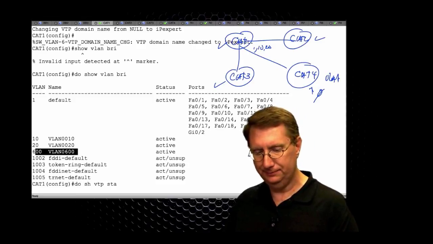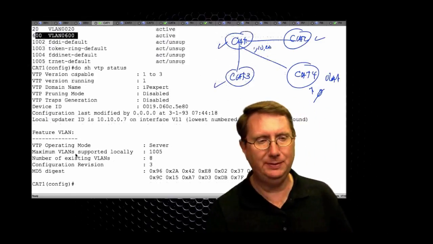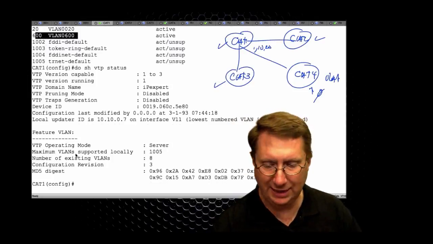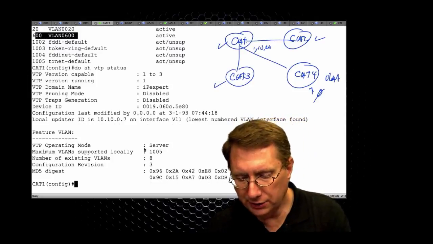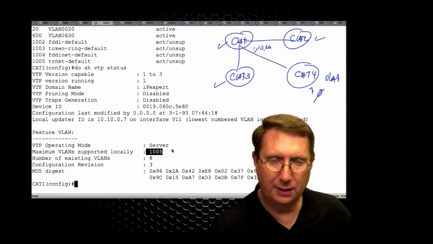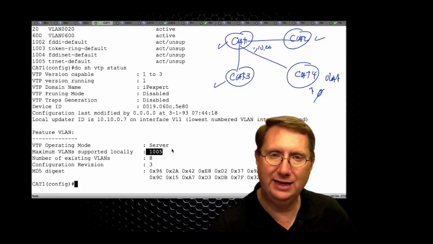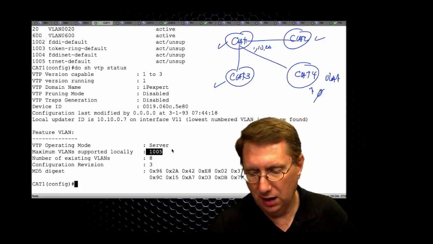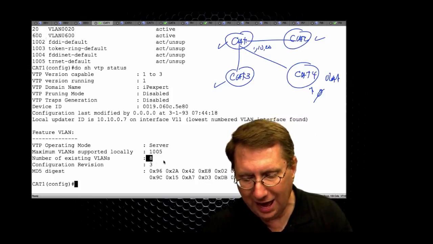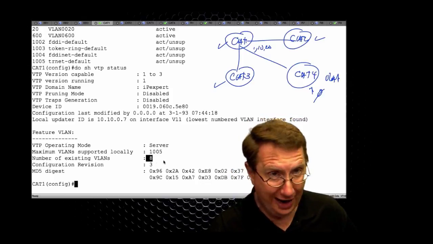VTP status. In the VTP status that we're looking at, what we see is pretty straightforward. Notice we have the capability of supporting up to 1005 VLANs natively in the configuration. Also notice we have a number of existing VLANs. There are 8 of them in total.